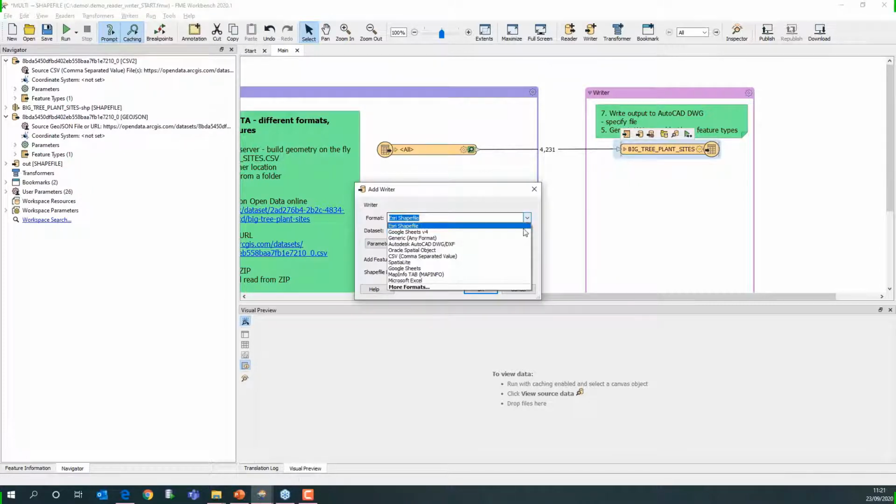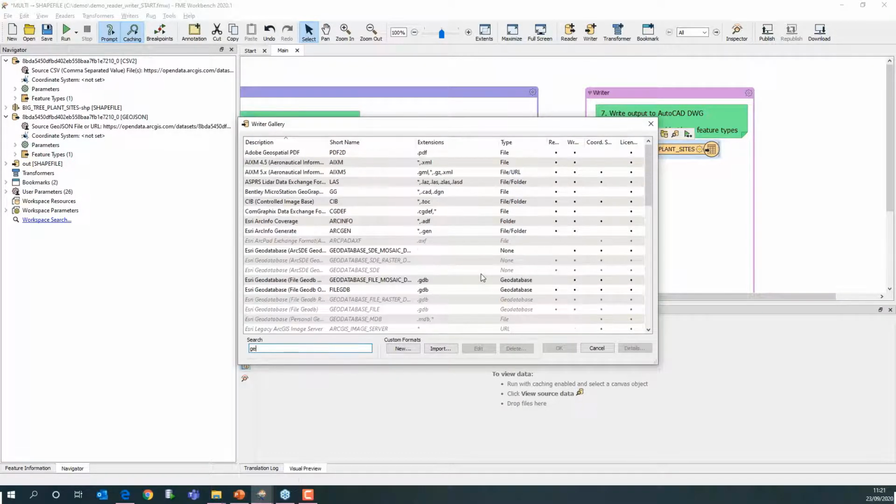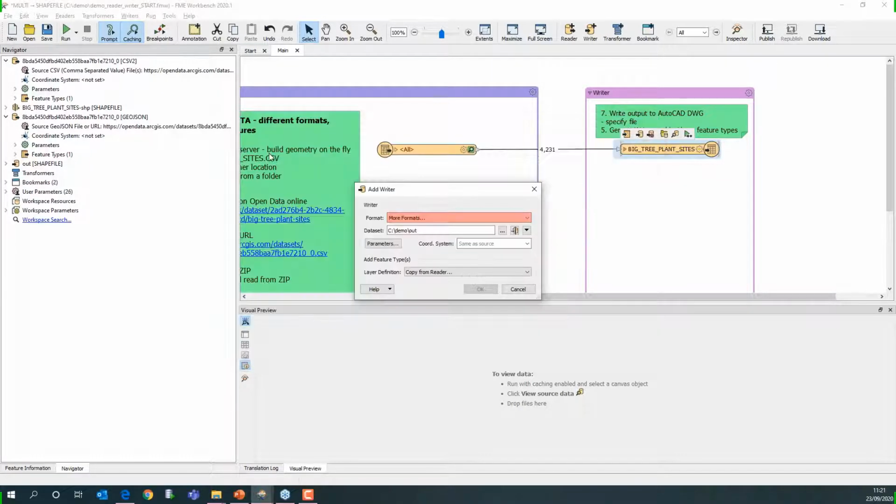Okay, and if there was a different format I was interested in, let's say I wanted to write an AutoCAD file. That's another one that's quite popular for spatial data. I could go through a similar process. But a clever thing, or something people might not be aware of when they first encounter FME, is the option for a generic reader and writer. So this gives you the option to choose any format.